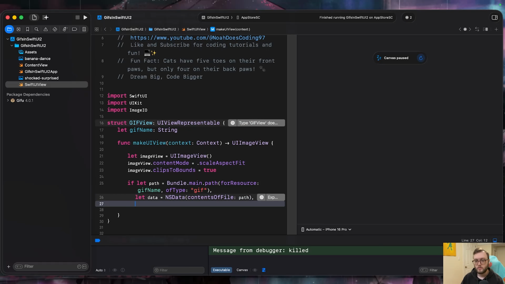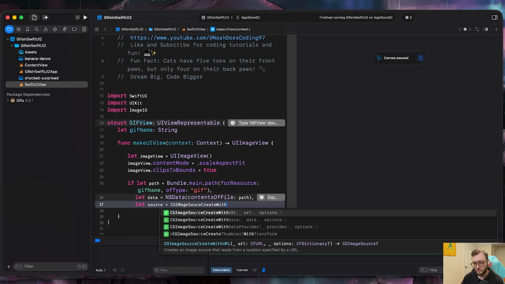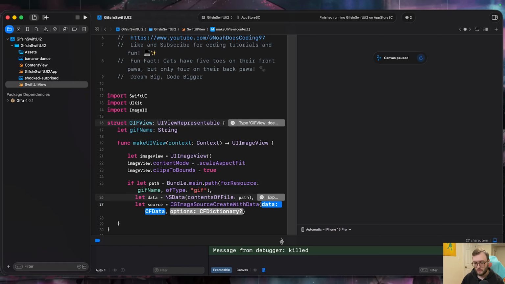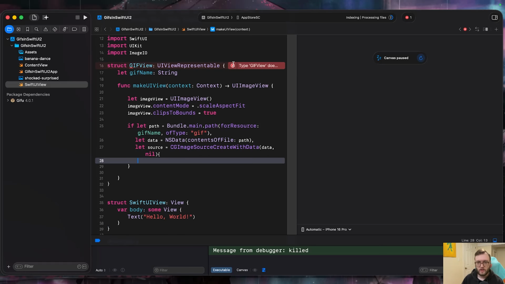One more comma, as we're going to be looking for now the source, which is going to be the CGImageSource. And then we want the createWithData, and there should be an autofill here. We're just going to delete what's already included, and instead we're going to put through the data, what we had just created above, comma, nil. Wonderful. Let's go ahead and add our brace. This is where we're going to be storing each frame of the GIF as a UIImage for animations. We're going to get the total amount of frames in the GIF, then loop through them. We still have an error up here, but we'll resolve that at the very end. We just have to conform it to the protocol.